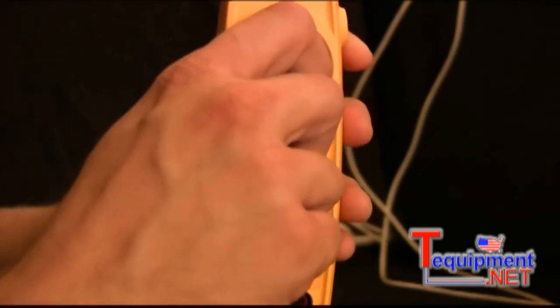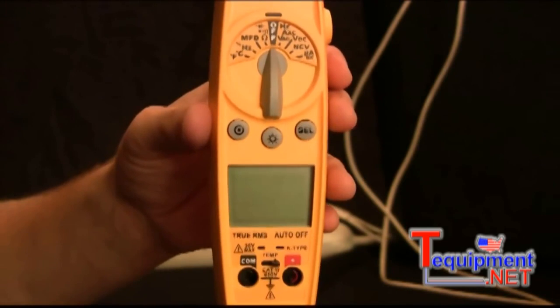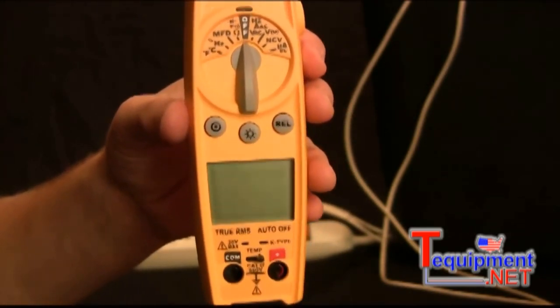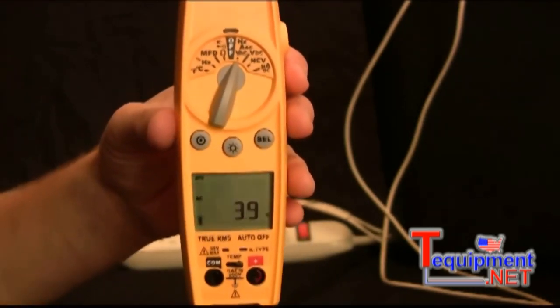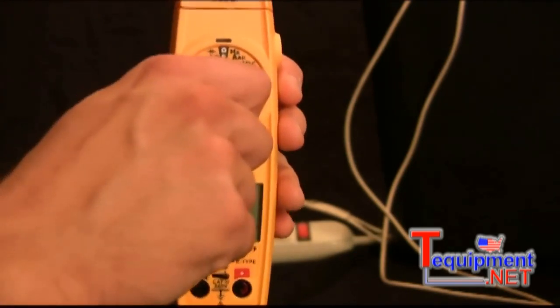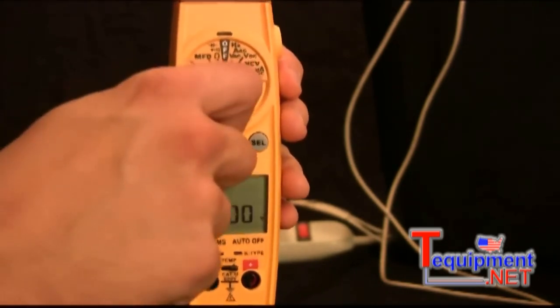Alright, next switch position is the off switch position. This does have an auto off feature, so if you accidentally leave it on or it gets turned on in your truck, it will turn off after about 10 minutes, so you won't have to worry about wasting your battery life. Then we have the volts AC and hertz switch position. Then we have the volts DC switch position. This will be taken with your leads.